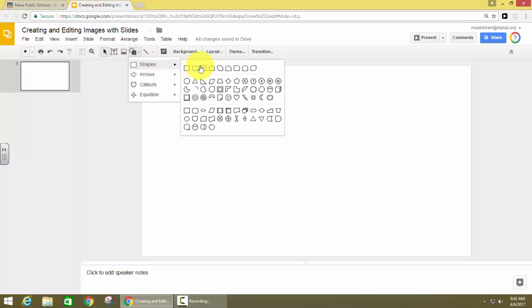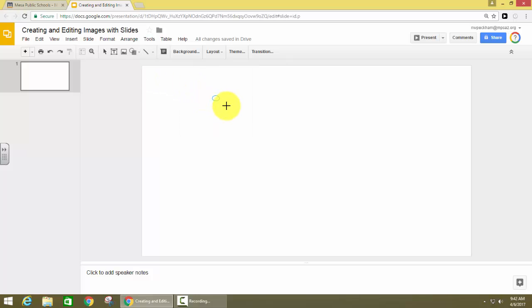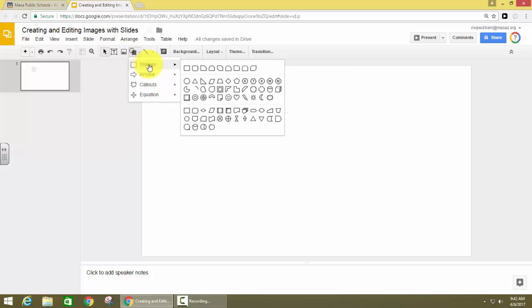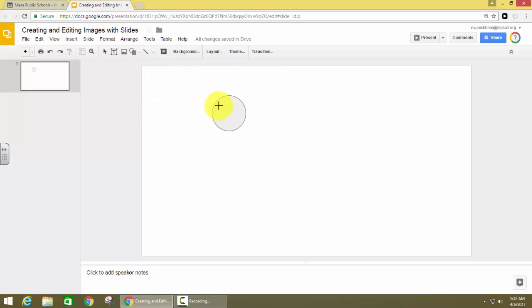As you can see, we have a lot of different shapes here. If you wanted students to create a storybook and they needed people for it, they could create some kind of stick figure type images using the shapes tool. So they would create the head and then create the eyeballs and then draw those in on the face there.